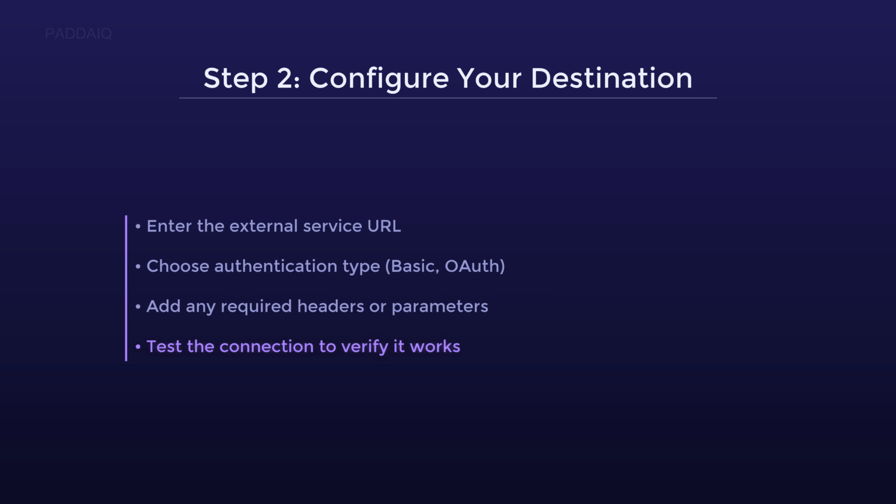Test the connection to verify it works. This means checking that your SAP BTP application can successfully communicate with the external system you just linked. For example, after setting up a destination to a cloud database, you would run a test to confirm your app can send and receive data. Ensuring this connection is successful is essential before moving forward with development.